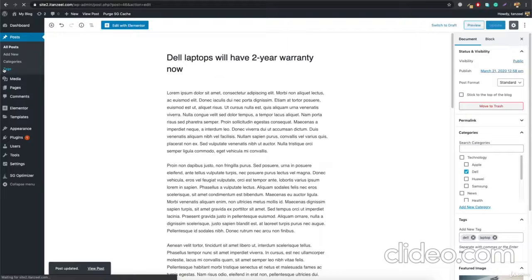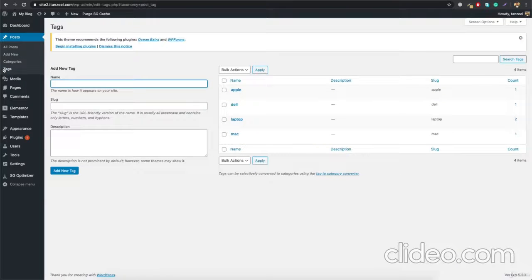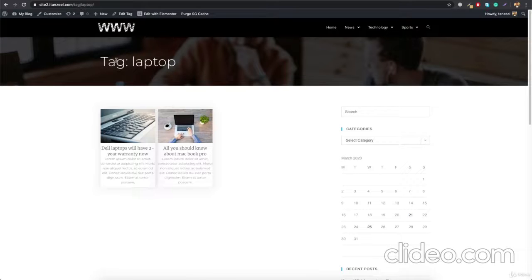Now if you go ahead and visit the tags, you will see that this is everything. You can see for laptop, we've got 2 posts. So let's suppose that someone visits the laptop tag, and now inside here you can see the posts with that tag, and this is how these are working. You can even share this link on social media.